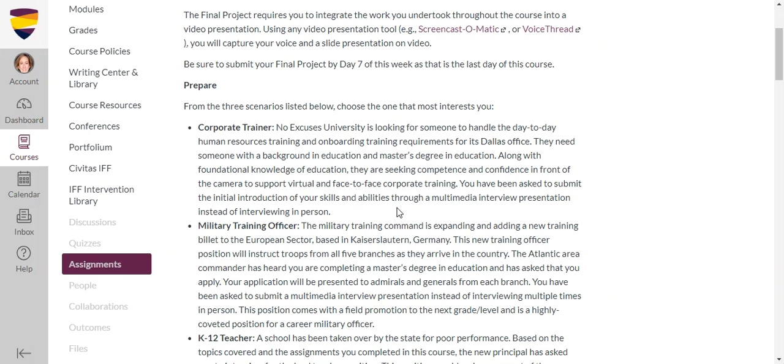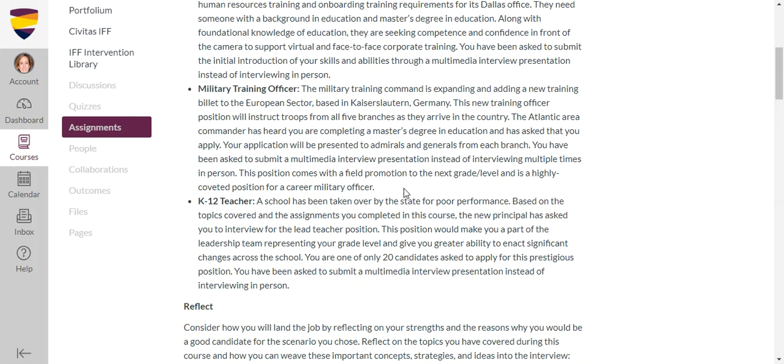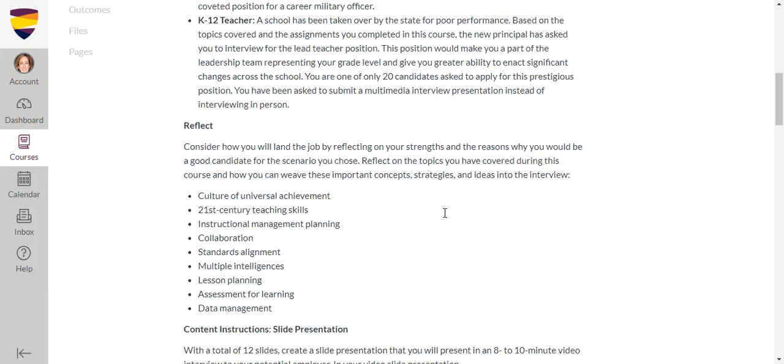So in any case, to prepare, you're going to decide which scenario is most aligned with your interests. So whether you want to perhaps be a corporate trainer, a military training officer, or a K through 12 teacher. So look through those scenarios, and you'll be keeping that in mind when you are addressing the main bullets of this assignment for your presentation.